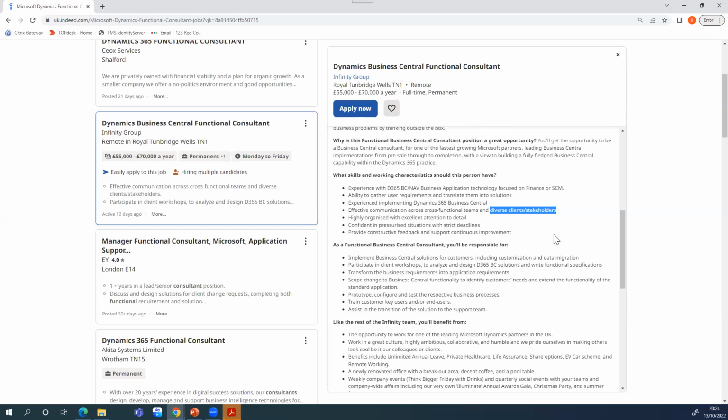So diverse stakeholders could be people from the organization that you're working within, and this could be product owners, this could be users or potential users of the system, if there is one already. So these are users of the current system.